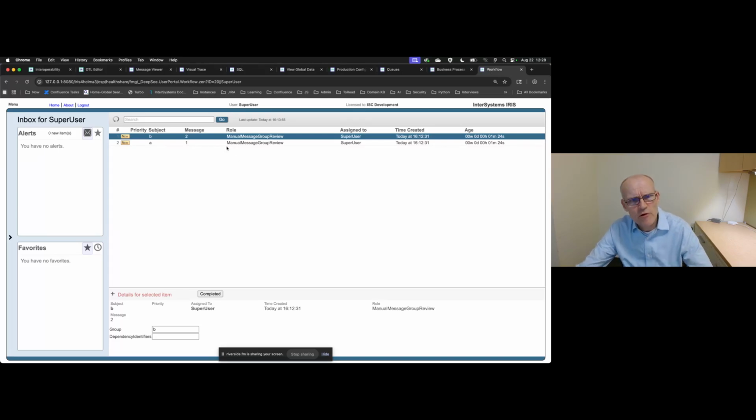If we look, we've got 2 messages that we're actively working on. The subject and the group identifier I've set for simplicity to be the same. So one's got a group identifier B and one's got a group identifier A.